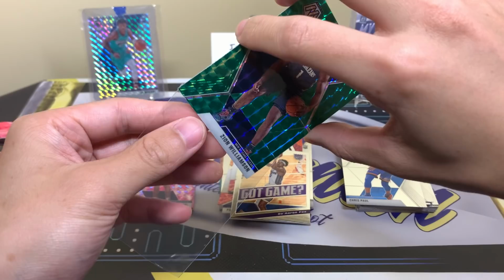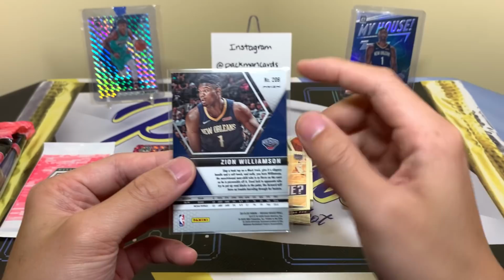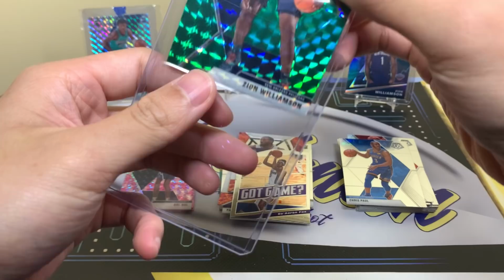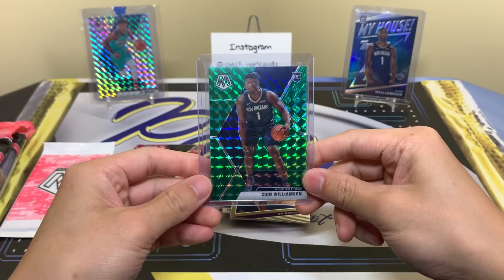I always, always recommend cutting this corner now. I know that some people say you don't need to do it. I 1,000,000% believe you must do that because you never want to nip those corners. Even if you don't think you nipped them, you can nip them. And it takes a toll on those cards. All right. Nice Zion here. Kind of move it down. It's kind of loud. Sorry, guys, but I want to get it at the bottom of the top order. There we go. Zion.